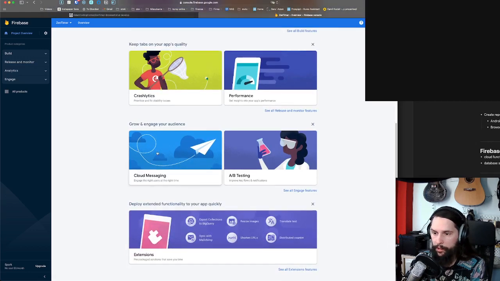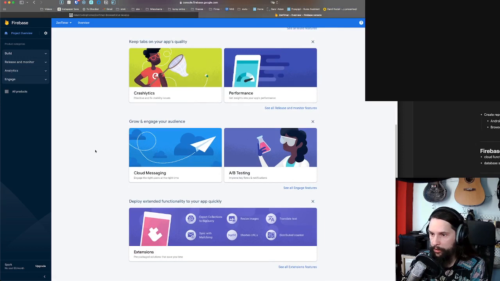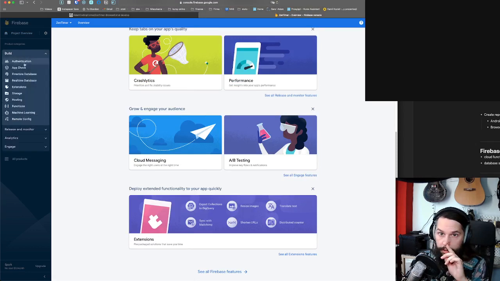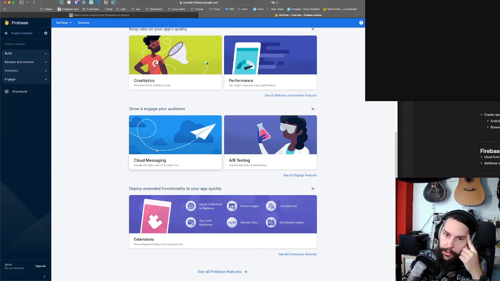I definitely will need cloud messaging, and I would need... oh, that's nice. Build. Okay, so there's Firestore and real time. I will have to figure out difference between those two. I don't remember by heart. I think I've been using both of them for some pet projects. Anyway, I need some functions, and I definitely need cloud messaging.